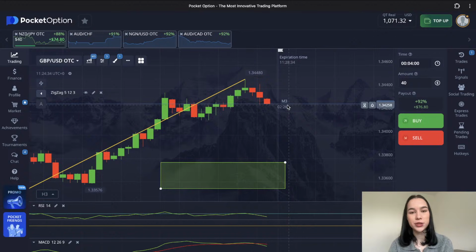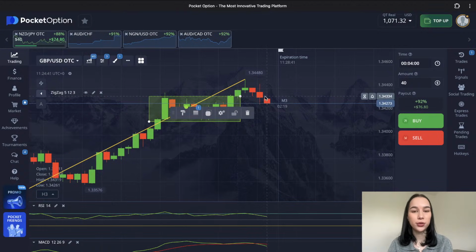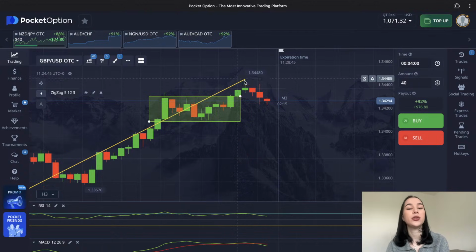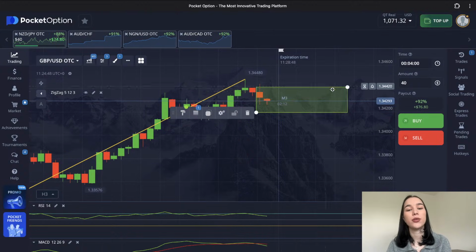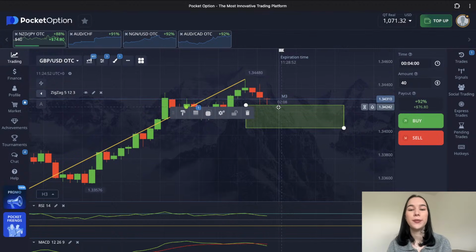Here, as you can see, I was drawing for you that it would be some kind of sideways movement, and that's what it was here. But after, as you can see, it started reversing more in the upward direction, looks like it creates a new resistance level, and now it started reversing in a downward direction here. So we can just wait a little bit.